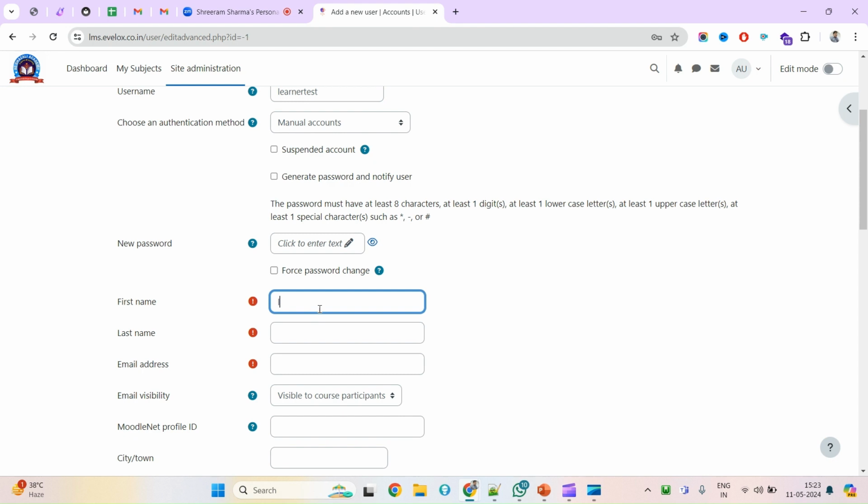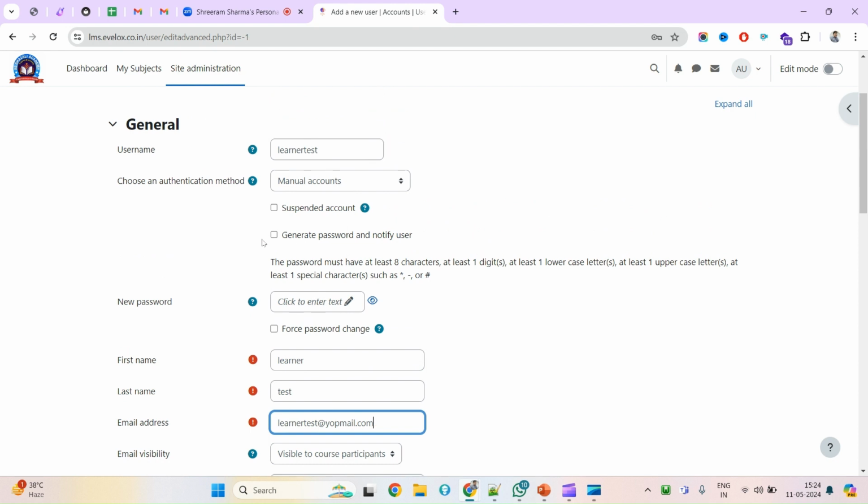Then the first name as learner, second name test, and email I am going to put this test mail. Okay, so here I will have an option. If I create after filling all the details like this, it will create an active user.